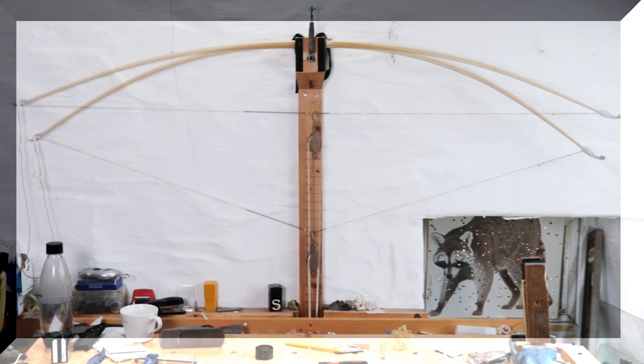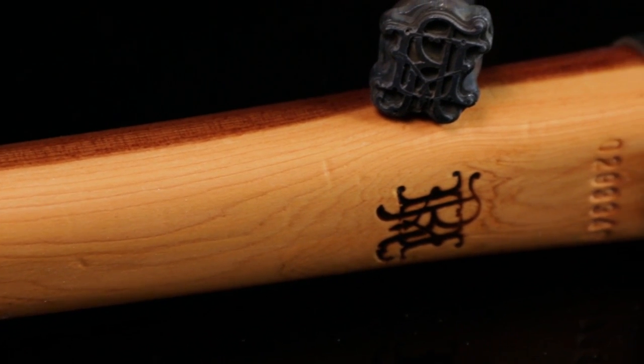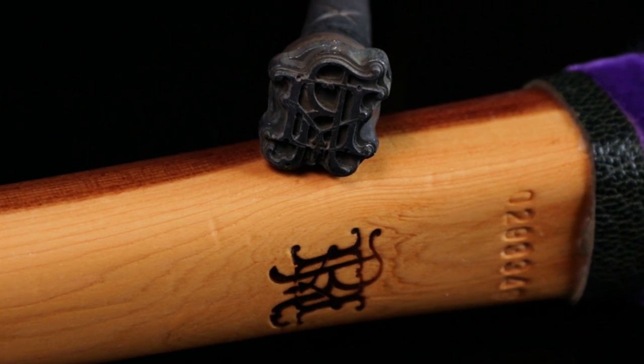Welcome to part 5 of How to Make a Longbow. Today we're looking at some final tillering and the finishing processes such as sanding, checking the weight of the bow, stamping on some measurement details and polishing those nocks.